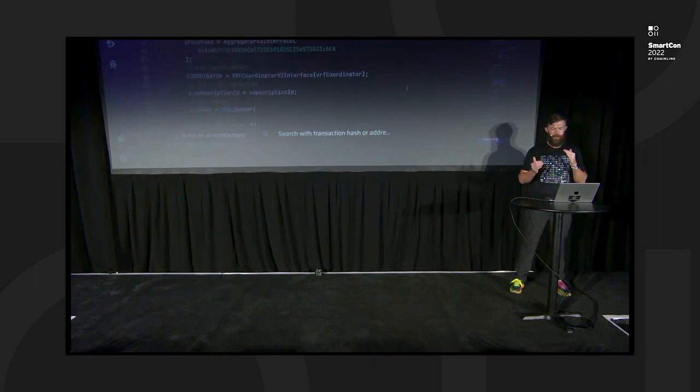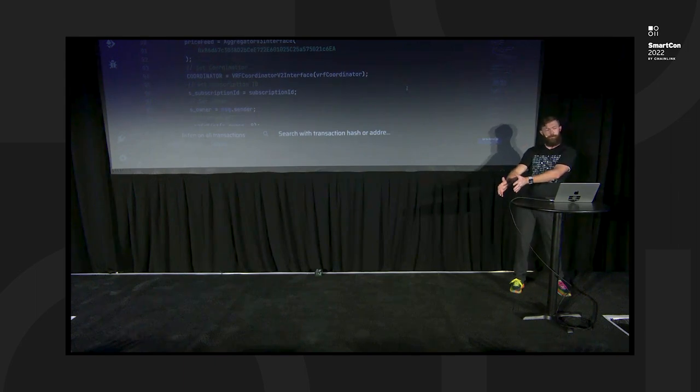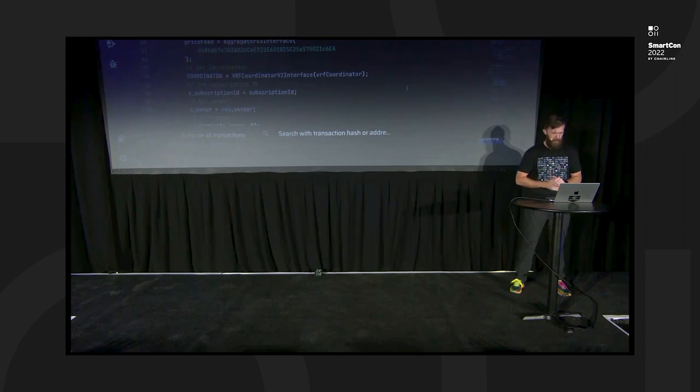We have our constructor. The constructor takes in a subscription ID. That's because Chainlink VRF requires that you let the contract know about a subscription you create for VRF, and then within VRF, you'll need to let VRF know about the contract address. You'll see that in a minute when we deploy this.